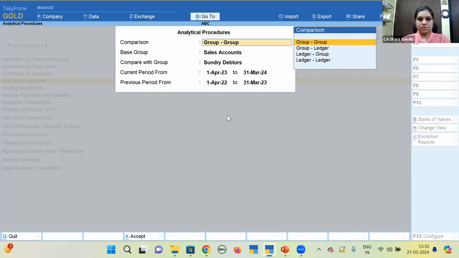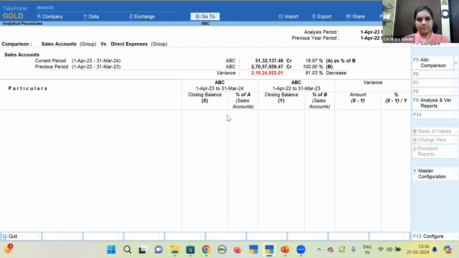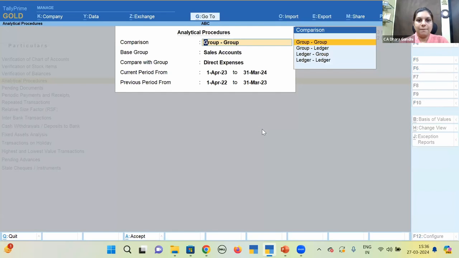If you want to compare sale with direct expenses, you can compare your sale with direct expenses. So यहाँ पे direct expenses के head में कोई भी expense नहीं है इसलिए यहाँ पे report नहीं आ रहा है. वरना यहाँ पे आपको सारे direct expenses के bifurcation, what percent of sale it is, last year what was the percent comparative to sale, and the variance will be shown. So अगर direct expenses में भी आपको GP ratios check करने हैं कहाँ impact कर रहा है तो you can check through this analytical report. Apart from this, you can check group to ledger.